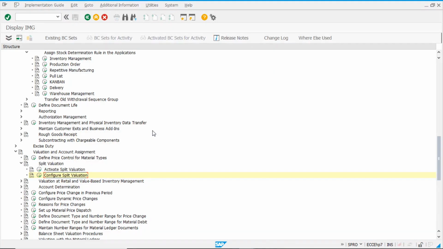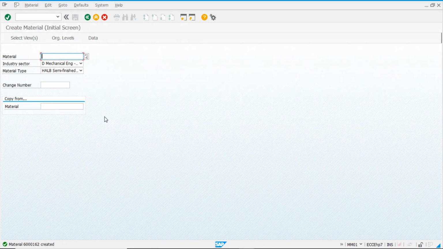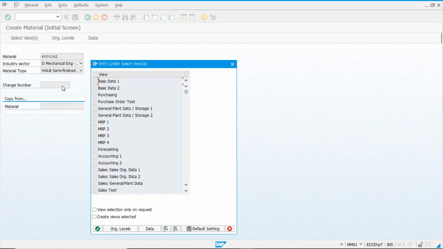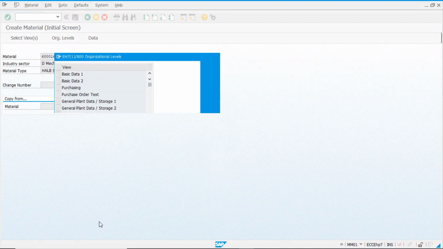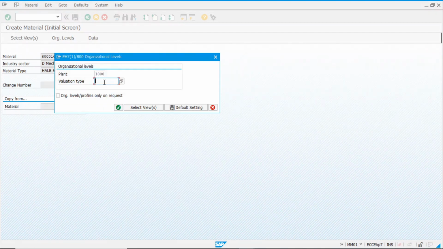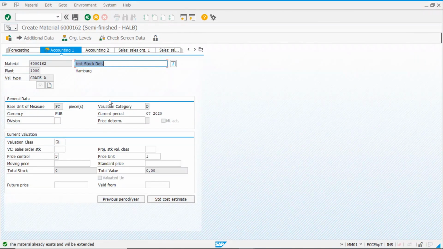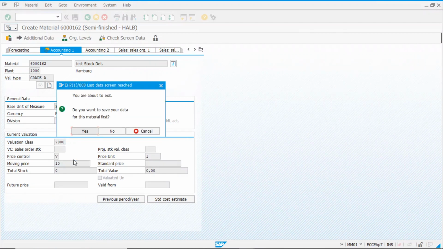Okay, now we created a material, so let's also create the valuation. So for grade A, let's say this is the highest quality, we can set a price of 10.